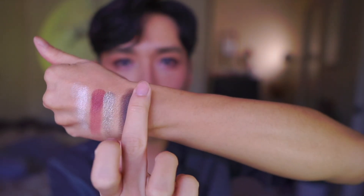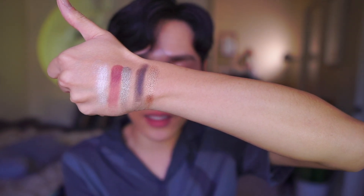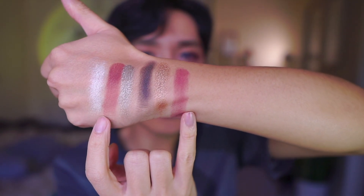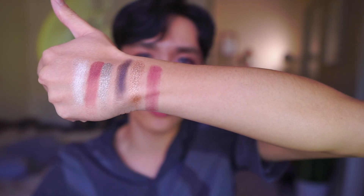Bronze Devotion has more of a satin finish — as I put it across my eyelid, it creates shadow while giving a tiny bit of glow, which is beautiful. Last matte is Plum Cabaret, a beautiful plum shade about the same depth as Rosewood Romantic but leaning in a different tone. The problem is these two colors are too similar — once you blend them out on the eye they look very alike, and in the demo I tried both and confirmed they look very similar.